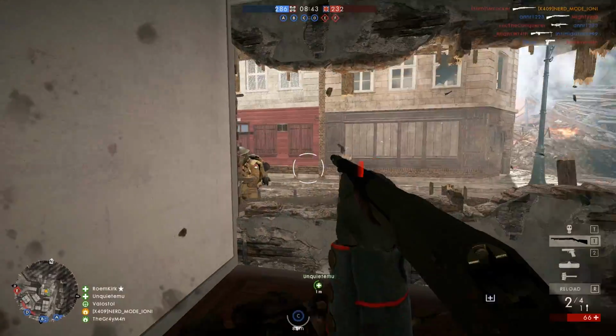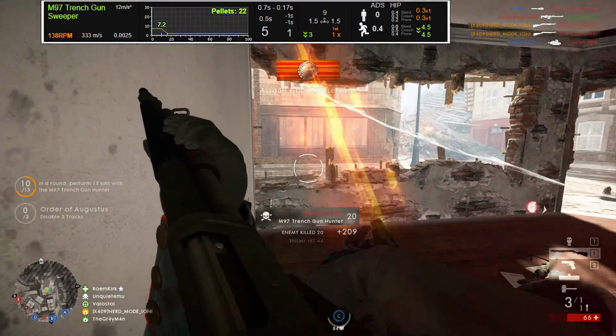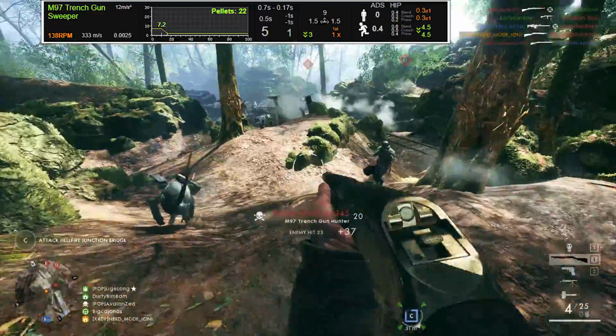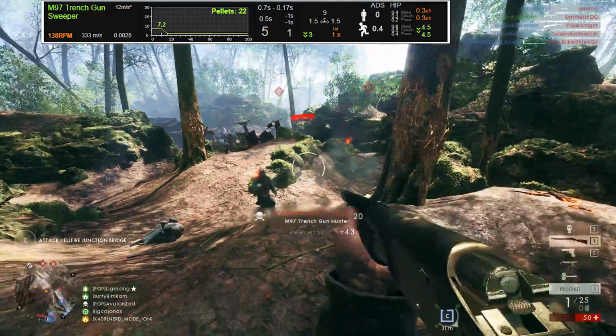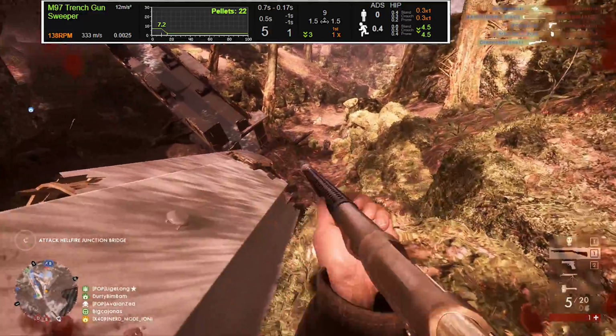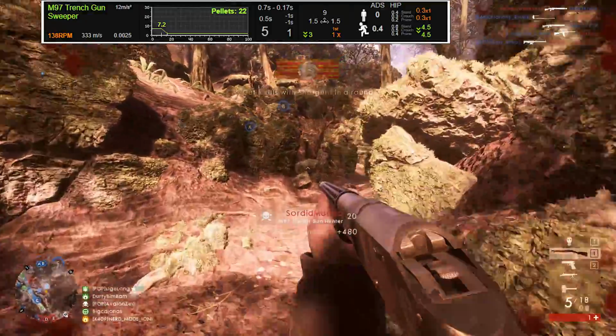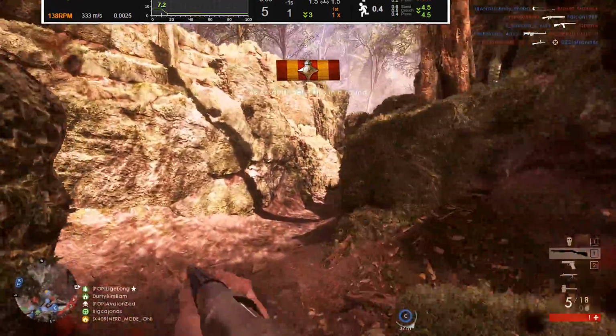And last but certainly not least, we have the Sweeper variant, which is granted with 22 pellets per individual shell casing, which also does a maximum of 7.2 damage until 10 meters. Now after 10 meters, again, you'll notice a gradual decline of the overall damage being outputted at range, and once you reach 16 meters, you'll be doing a minimum of 2.4 damage per pellet.